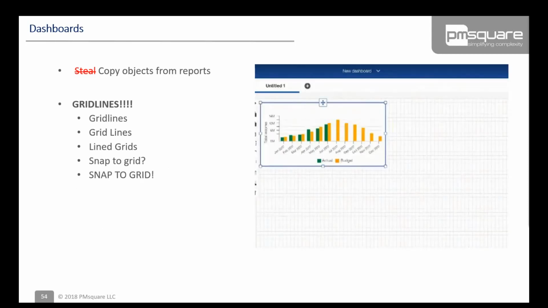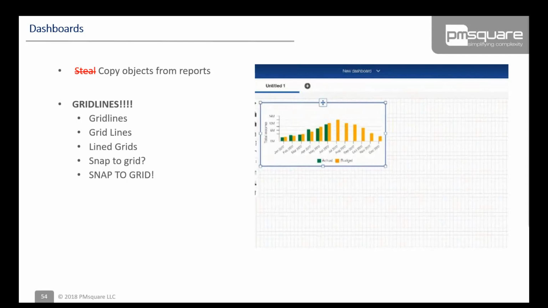So similarly, you'll be able to take something from a report, and this doesn't just mean if you're in authoring and you're designing a report, but even if you ran a report and you like a visualization that's in it, you'll be able to copy it and then paste it into dashboards. And furthermore, you'll be able to more precisely place it where it should be because of the much demanded feature of grid lines. So this is very emphasized here because a lot of people are asking for this.